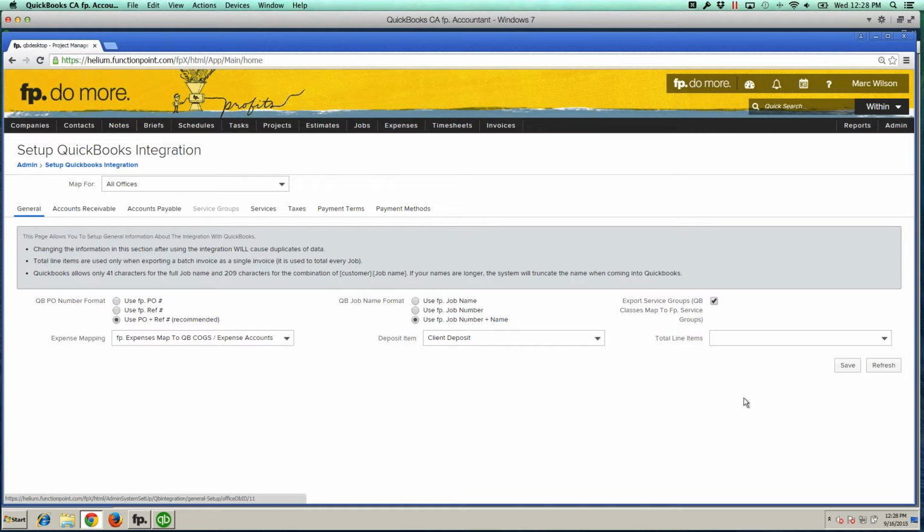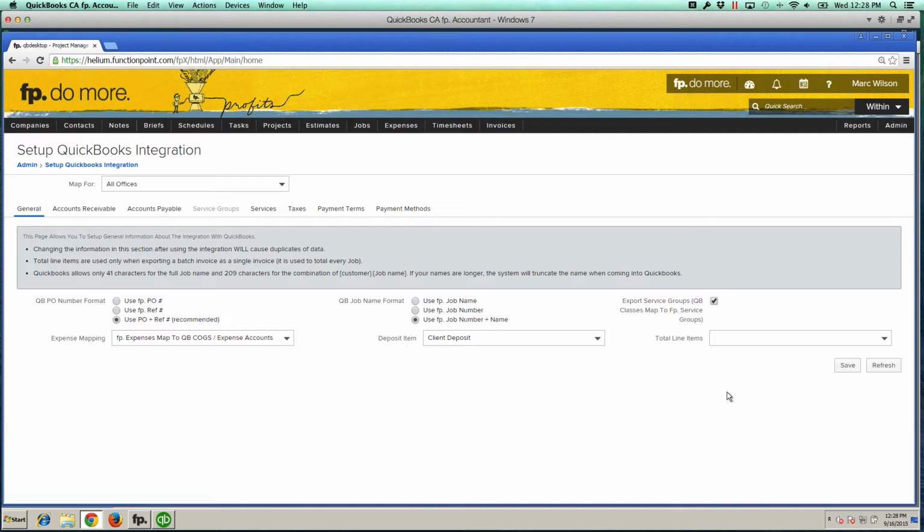Just touching base on that, it could work, but I would caution individuals that want to run service groups as classes being departments that it may not come over the way you're hoping for it. Worst case scenario is you try it, you run a couple of reports. If it works for you, then great. If it's not, it's something you can easily turn off and not have come over.